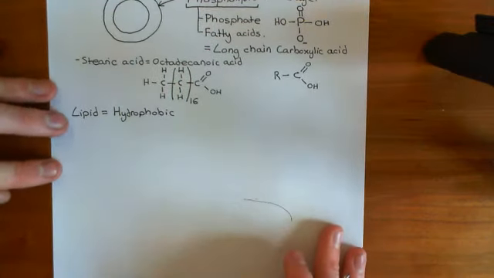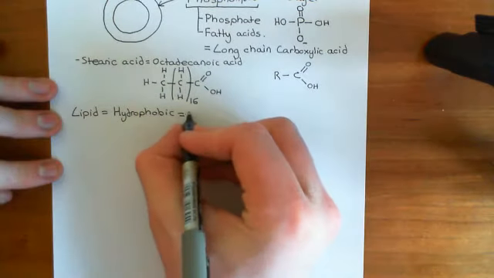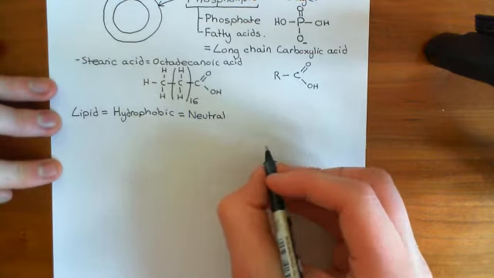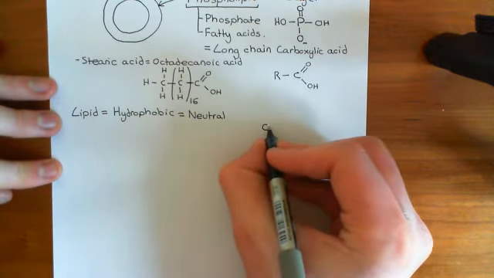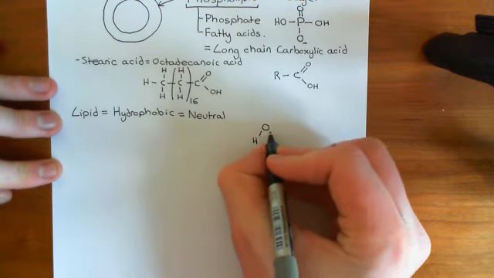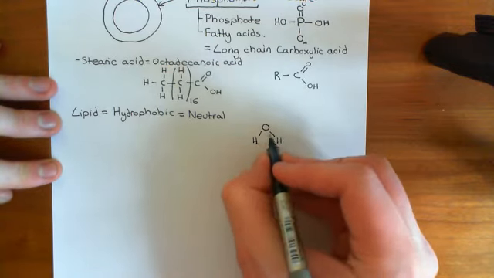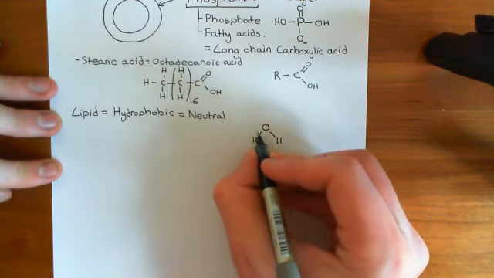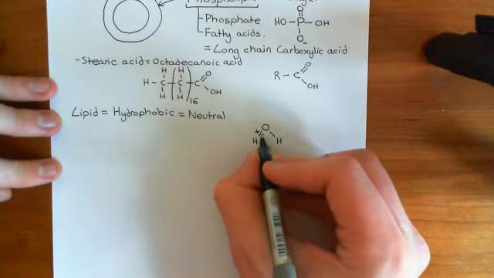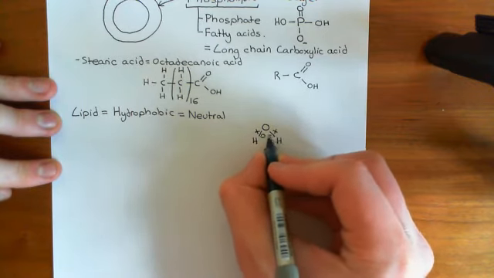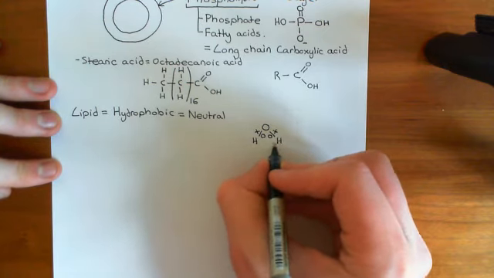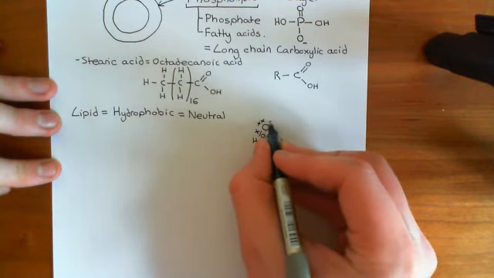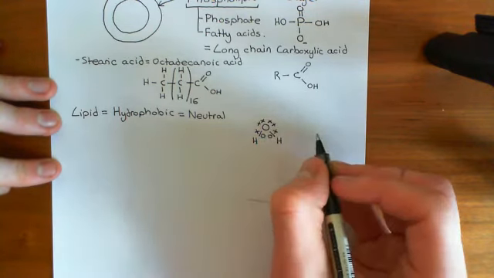Now, why do they not interact well with water? Well, basically, they are usually neutral. Now, water is an extremely polar structure, so let me show you the structure of water. So here is water. In each of these covalent bonds between the oxygen and the hydrogen atom, you have 2 electrons: 1 electron from the oxygen and 1 from the hydrogen. So let's show these here. We'll say that the dots are from the hydrogens and the crosses are from the oxygen. And the oxygen will also have 2 lone pairs of electrons in its outer shell, like so.